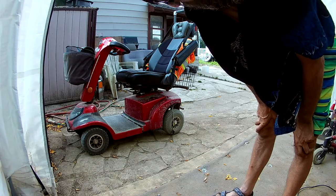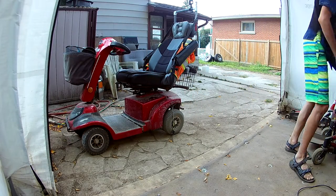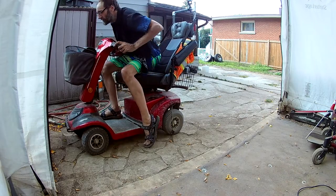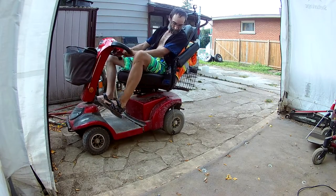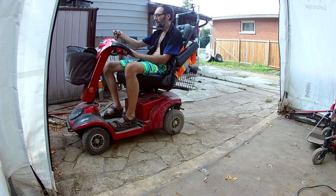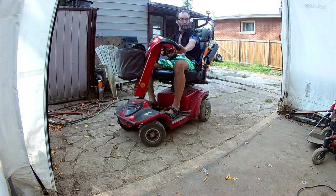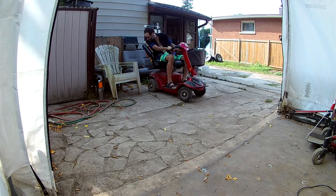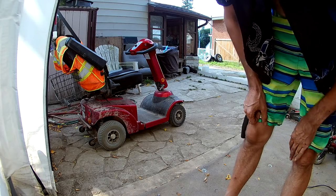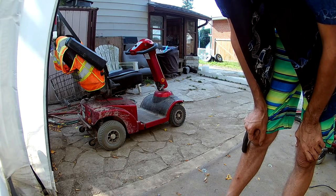The seat weighs about half as much as the monster seat, but it's still heavy. What do I do with my keys? Apparently I broke one of the wires off for my camera power supply. I gotta solder that back up. That's because I forgot there was a plug there.